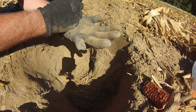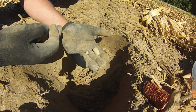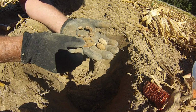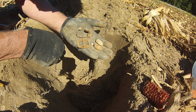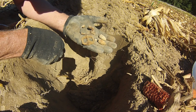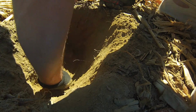Okay, we got one hole here, and out of that one hole we got a buck. Then we got a 3-ring bullet. Then we got another 3-ring bullet. And then we've got the remains of a cartridge box buckle, and we've got a complete cartridge box buckle. So what do you think? Do we have what's left of an old cartridge box that was discarded with a couple of bullets in it? Or is there more down here? Let's see. Still got a little signal down in here.